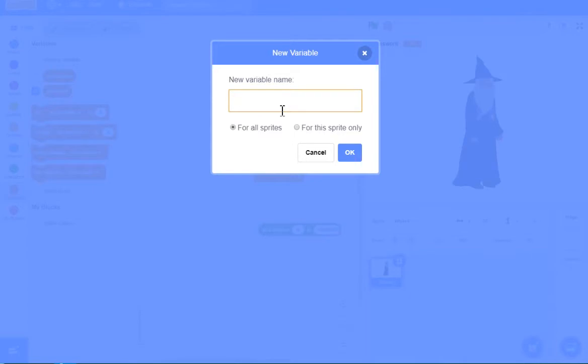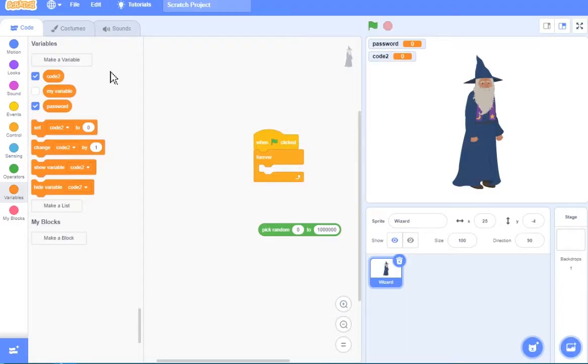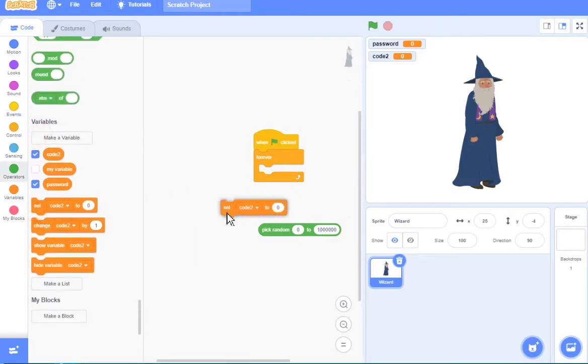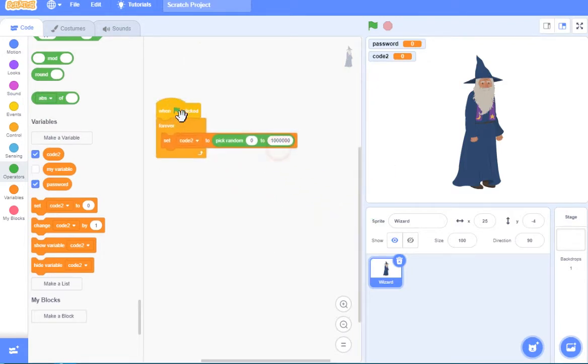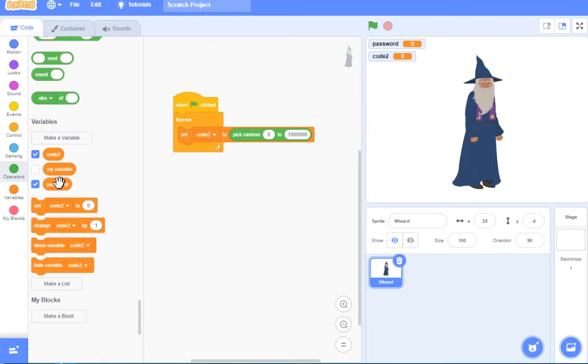It's not really an AI, but you could name it like robot or code cracker. I'll name it code 2. And then you go here, set code 2 to pick random 0 to 1000.